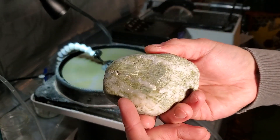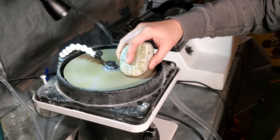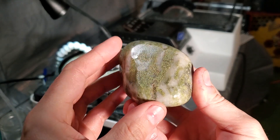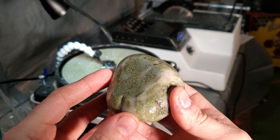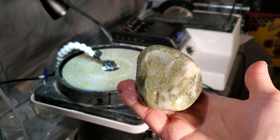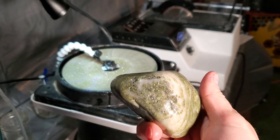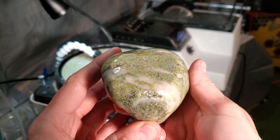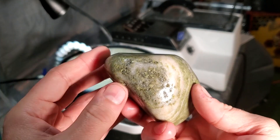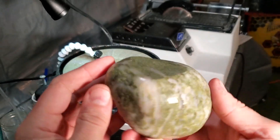I can start to see now where we're hitting and where we're not. That really didn't take very long. You can see as I rock it and it catches the light, the spot that we're going to be polishing — it's going to be a fun little window into the piece. This is by no means an uncommon shape for a rock; I find plenty of stuff with a flat enough face. It only took about a minute on the 80 grit. I believe Sarah was the one that found this on the Yellowstone River in Montana.